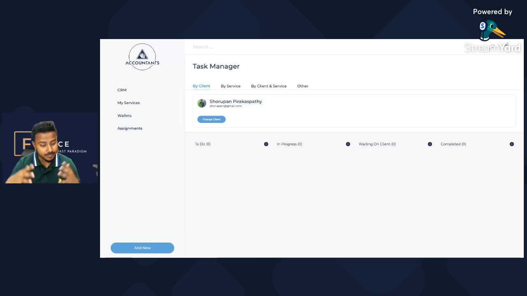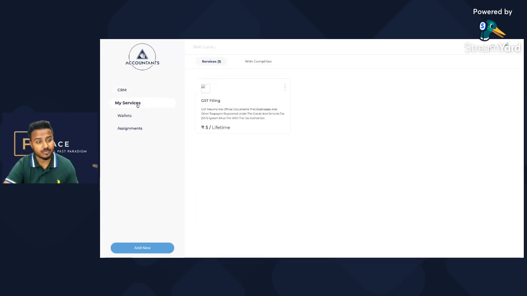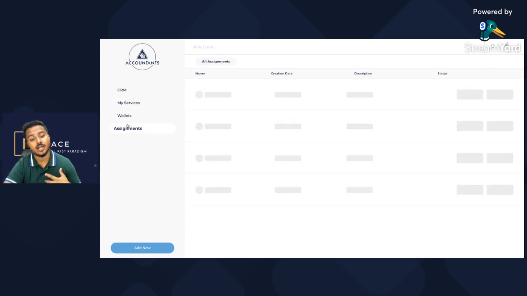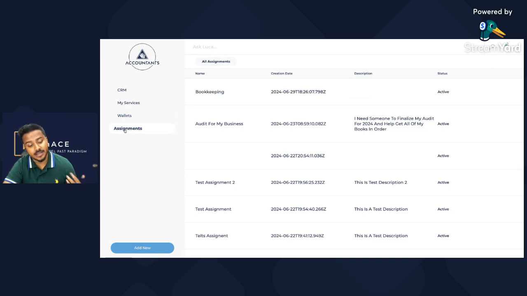So, yeah, these are the main things that an accountant can do. He can see his clients, he can create predefined services, he can see wallets and have his transactions with his retainer wallet, and he can make proposals for assignments that are available, so he can make proposals for the assignments that are being bid on by other accountants, which were created by users. He can update his profile, which would be visible then on accountants.io's public directory as well. So we'll make another video where we talk about the public directory and the pre-login marketplace. But these are the main functions for the accountant side of accountants.io.